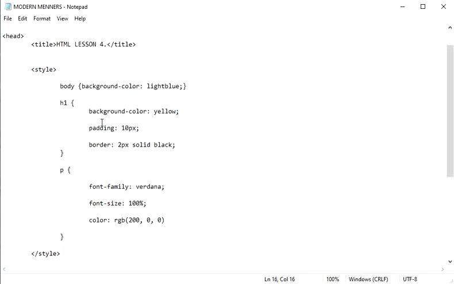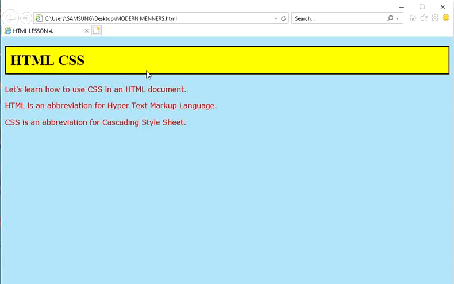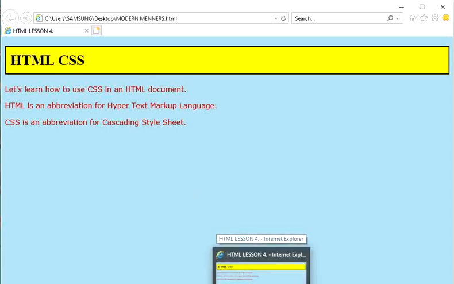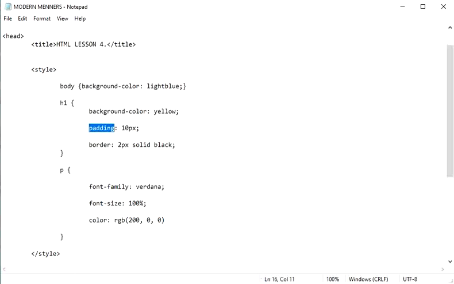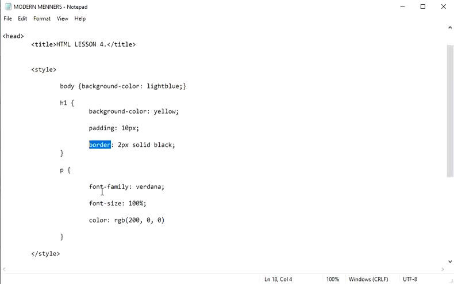Okay, then we learned about the padding, which is the area around the text. That is as seen here. This yellow area is the padding of the document or of the heading 1. Then we learned the border attributes. We learned about the border keyword, and that is the area at the end of the padding. That's here. You can increase it by your preference, how big you want it to be, how small you want it to be. You don't have to increase it. Yes, I think that's pretty much all.